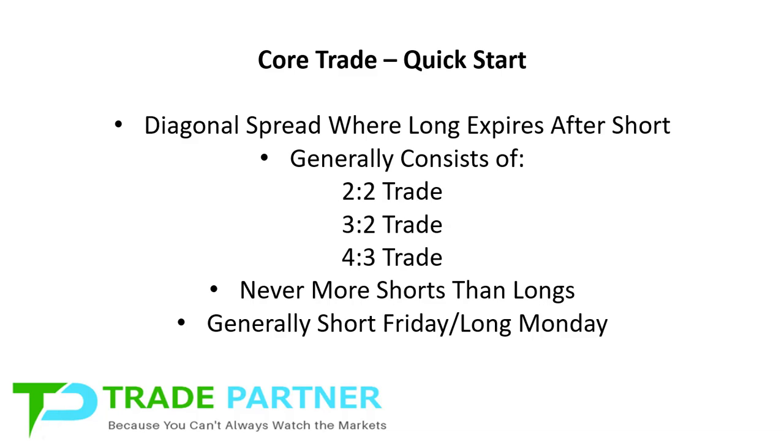Now, generally, what we're going to be doing is putting together a Friday-Monday diagonal. The shorts will expire on Friday. The longs will expire on Monday. That does not mean, again, that you can't do Monday, Wednesday, or Wednesday, Friday. You absolutely can. Maybe eventually I'll throw together some examples of that in one of the weekly reports.